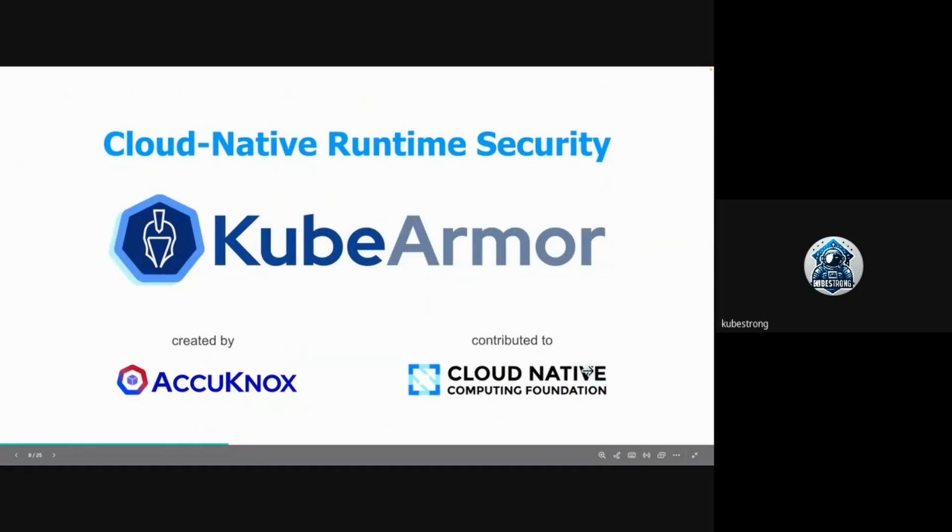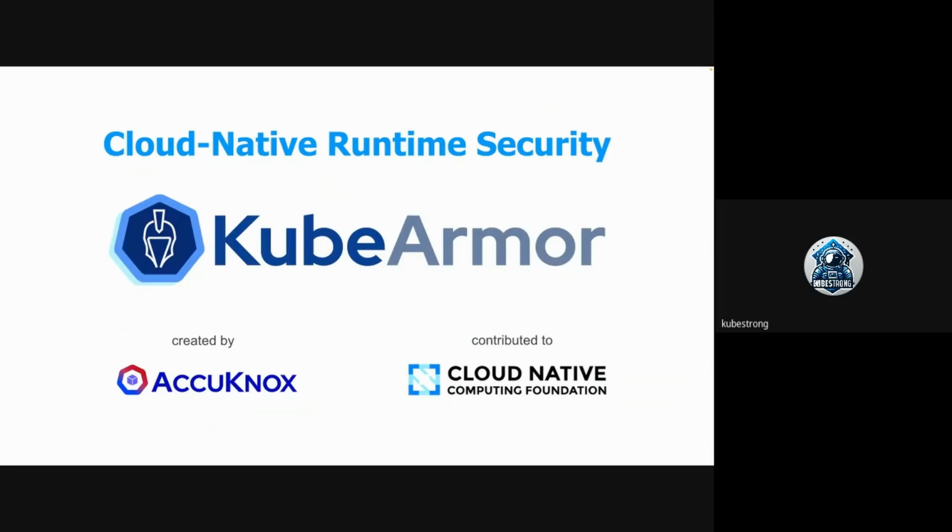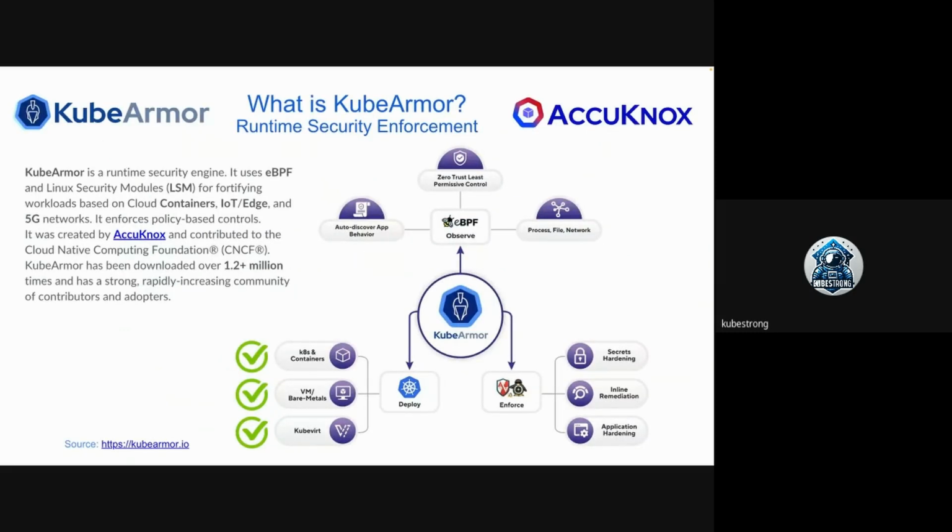Now let's talk about container runtime security, and how you can leverage the open source tool KubeArmor to lock down your Kubernetes containers. You don't want everyone to access your files, read your secrets and tokens, or open up new network ports. KubeArmor is an open source project created by a company called Equinox and then donated to CNCF. You can find more information here.